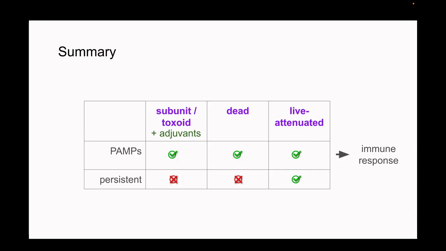Why did we need this again? We said PAMPs are essentially just a requirement for a proper immune response, so that we do get the immunization that we want from a vaccine. And persistency, we said, is mainly so that we can have the cellular response, so the cytotoxic T lymphocytes, particularly important for pathogens that invade cells, so for viruses and for certain bacteria as well.